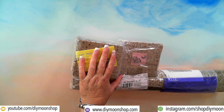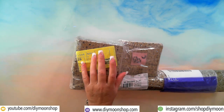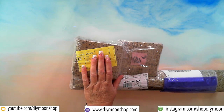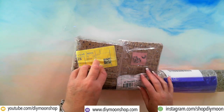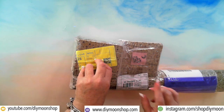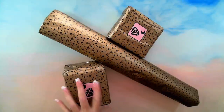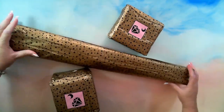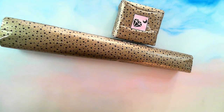So at this stage, I have not opened this up yet. So I will get this out of the packaging and come back to you. 20 minutes later and I'm down to the wrapping. How cute is that? Stars.